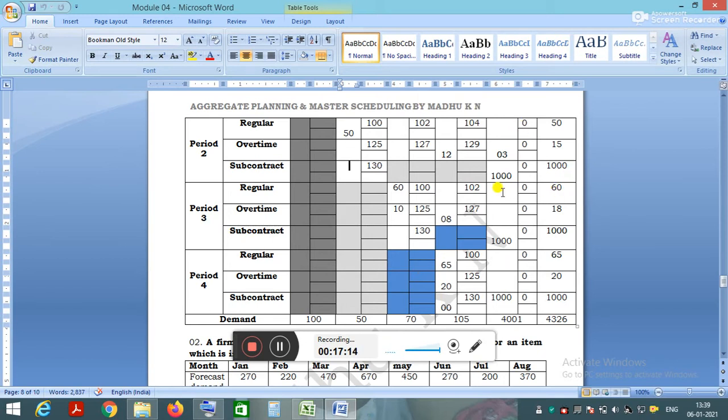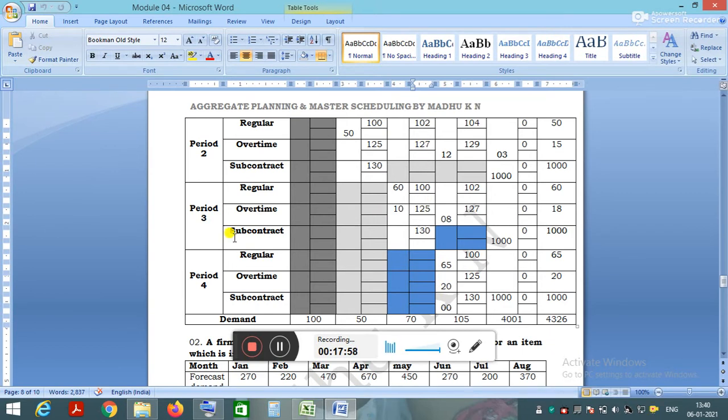And we can produce 60 products using regular time and 18 products through overtime. So in total 78 products we can manufacture in our company itself without giving subcontracting, and the required demand is only 70. Therefore, go through the cost. It is 100, 125, 130. And we have not utilized the overtime and subcontracting of period 2. If we produce these products in the overtime of period 2, it costs 127 because the inventory cost increases from 125 to 127.